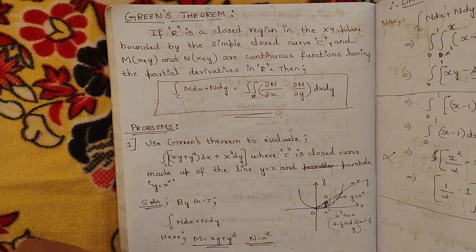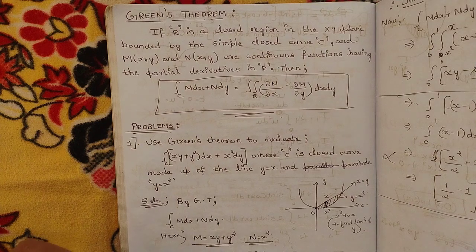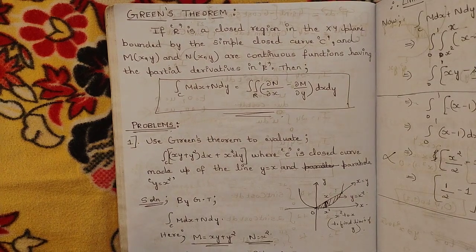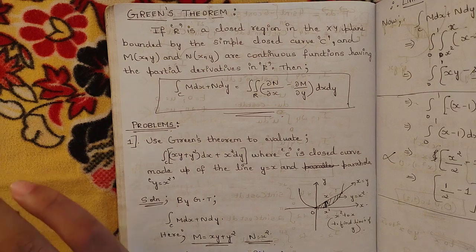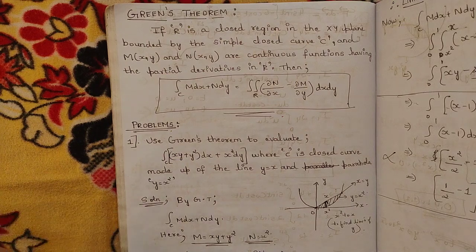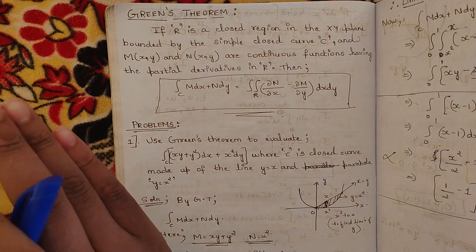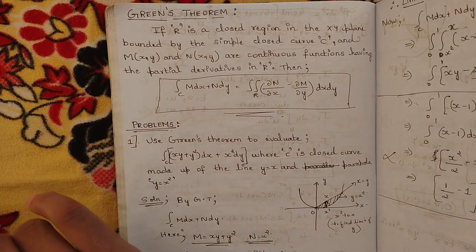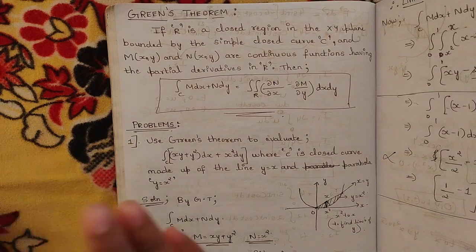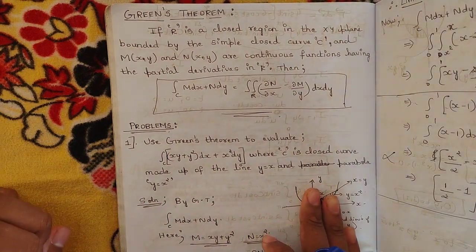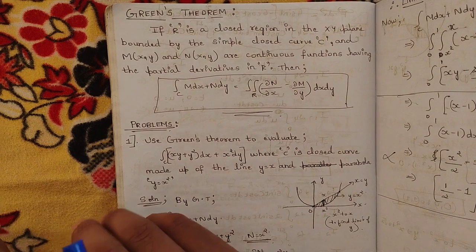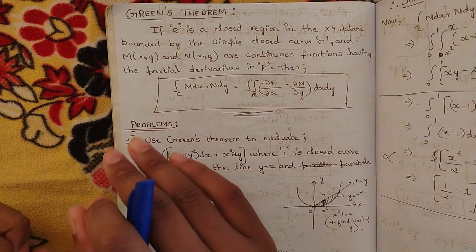In our previous videos we have solved many problems related to work done by a surface line integral, the simple line integral. According to the application of the work line integral, we have seen the formula for work done as the integration of F dot dr, that is, work done by a force with respect to the movement in the position vector. We have solved many problems related to that, and those who have not seen those videos, please go and watch them. A detailed explanation is given in those videos.